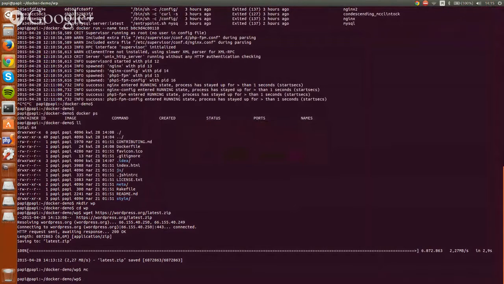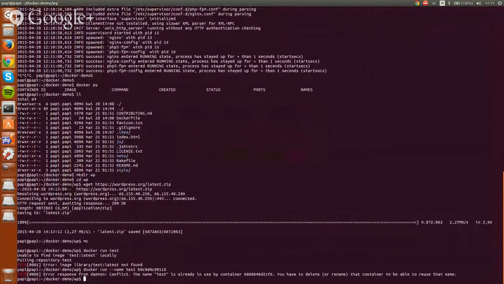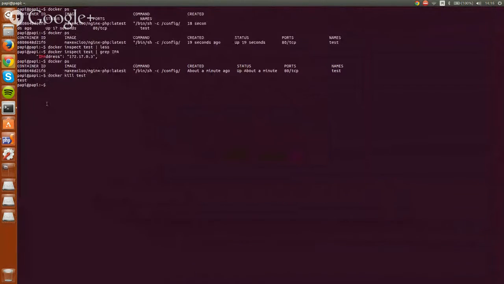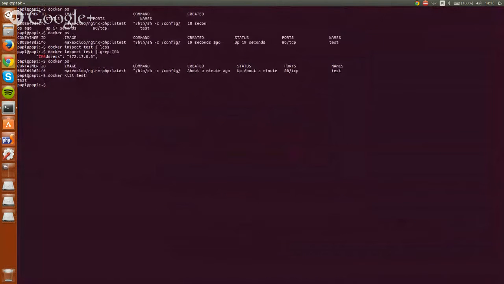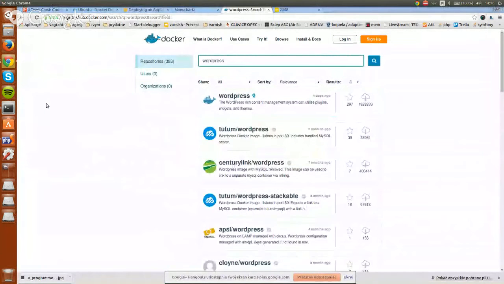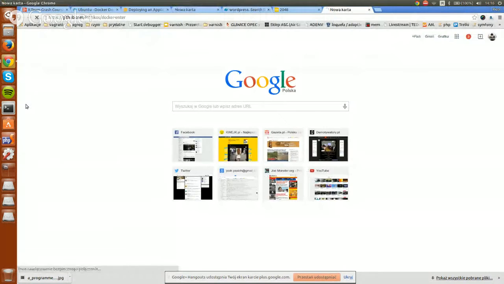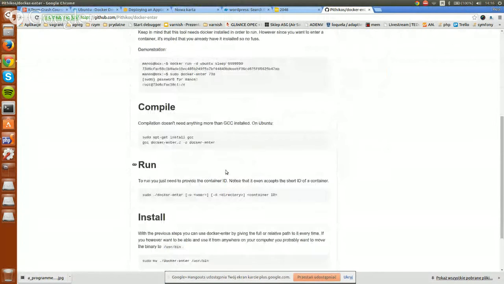An example, I will docker run. I need to run this application once again and show you how to get into the Docker container directly and see what is inside. To do this, we need to use the very latest tool available on the market for about a couple of months, 2 or 3, something like that. It is in the previous stage. This is called docker-enter.